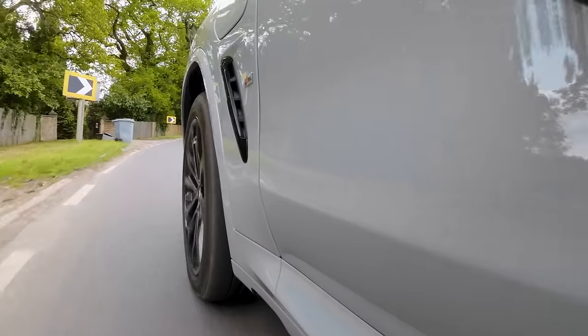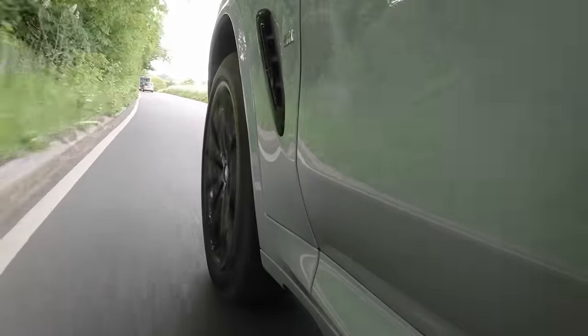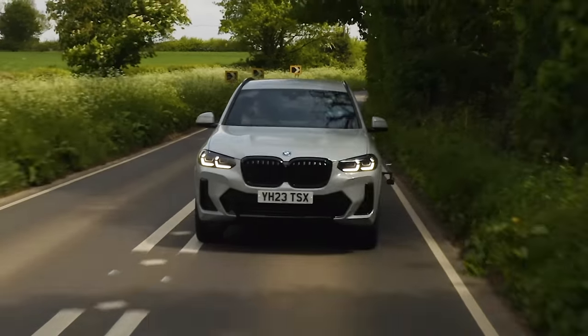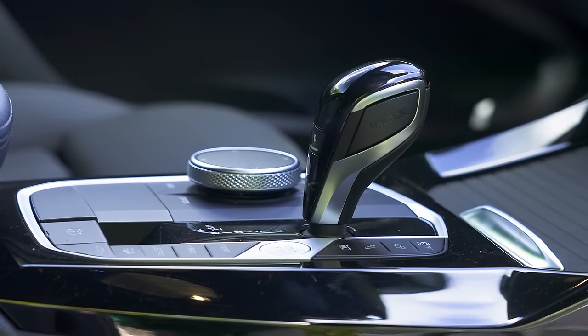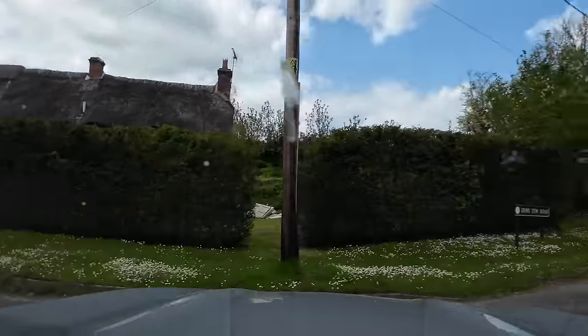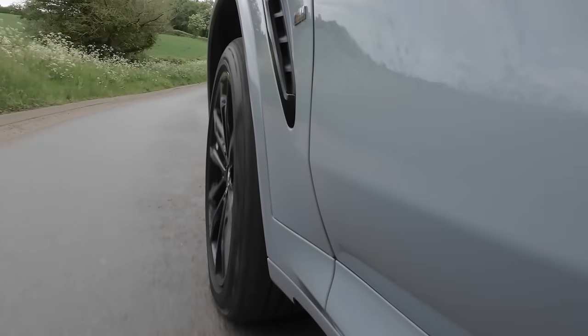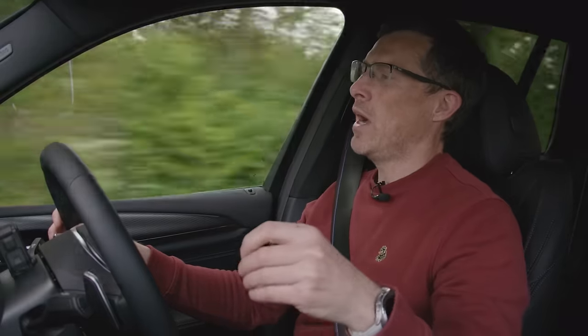In sports mode with adaptive dampers the BMW stiffens up and the ride can get a bit bouncy and jiggly, though it's better than without the adaptive dampers. The car can have slightly firm suspension, especially in M Sport versions — the Audi is a more comfortable drive. Sound insulation is slightly better than the Volvo but not quite as good as the Audi — you get a bit more road noise than in the Q5. The hybrid version has averaged 32.3 mpg, which is actually the closest to its claimed figure of 109 mpg of any of the cars tested. The turning circle is the worst so far at 12 metres.